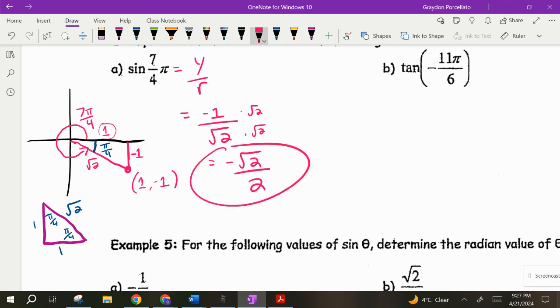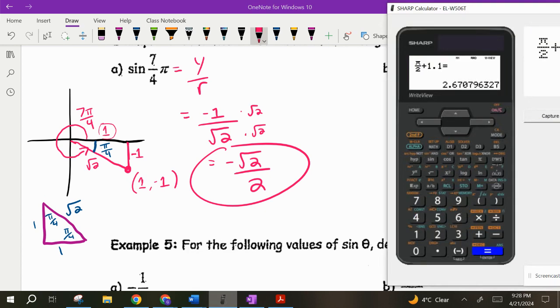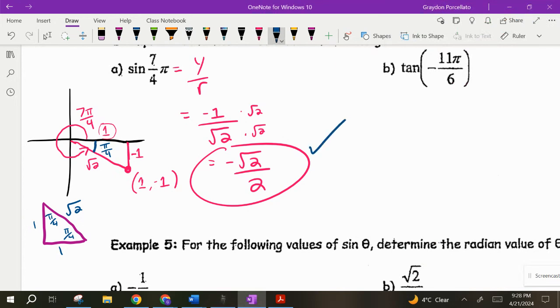There's my exact solution. Now, if some of you are fortunate enough to have a calculator right now, I am going to ask you to show your work. That's going to be very important, showing your work. However, depending on your calculator, you might be able to just type in sine of 7 pi over 4 and hit equals. And look at that, we get -root 2 over 2. Beautiful, it matches. So depending on the calculator you have, you're going to be able to check your work.